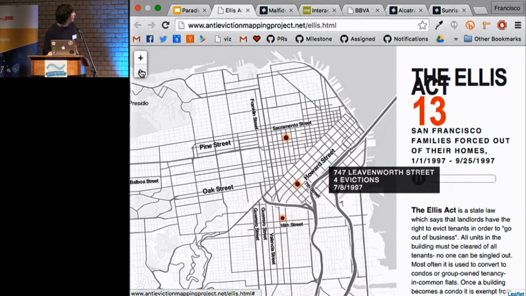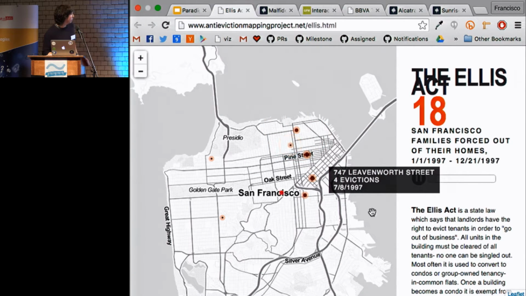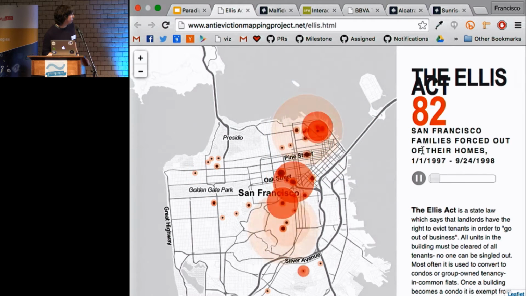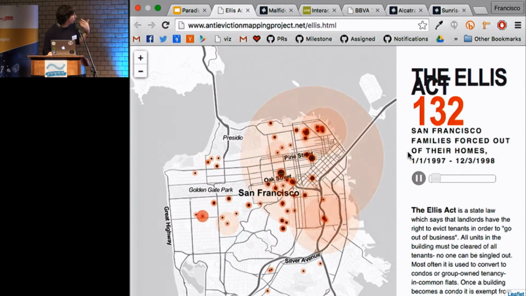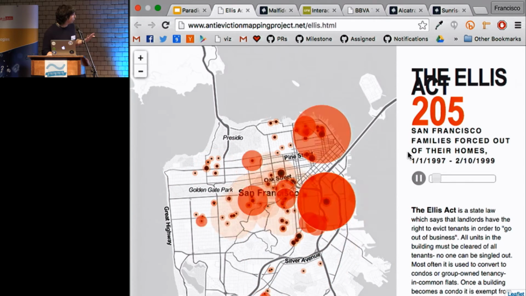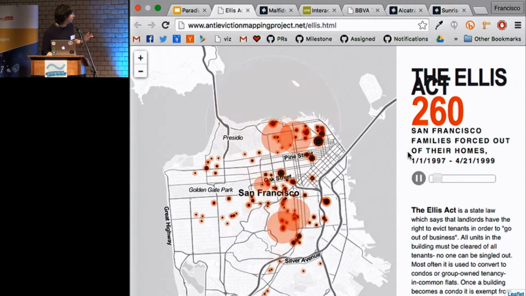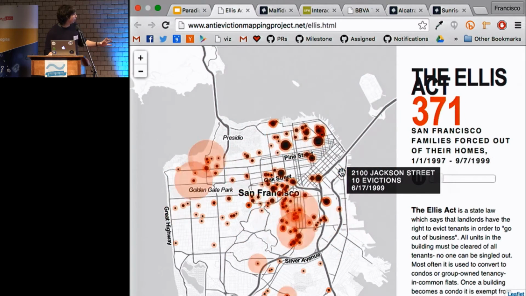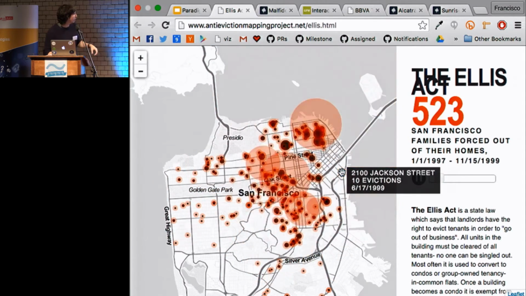Yeah, so you see that over time, there's a point where the act is approved, and the rhythm at which people are forced out of their homes goes up. And the size of the marker marks the amount of evictions in a single place.